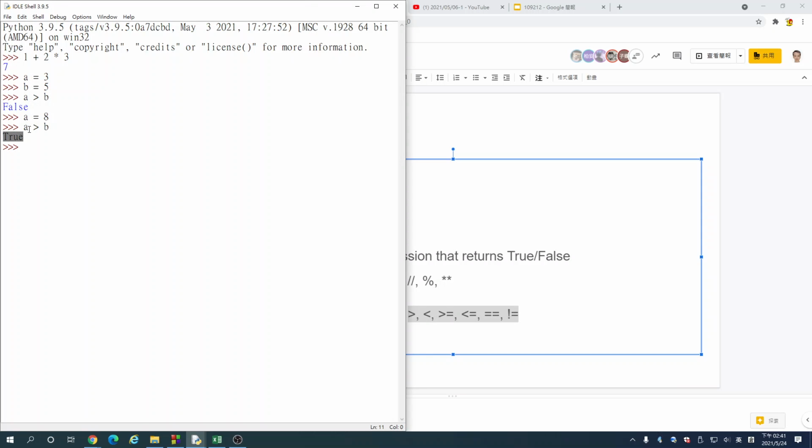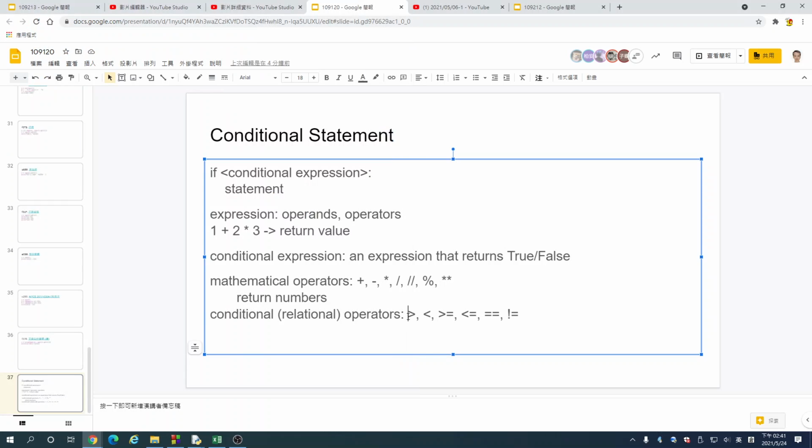The return value of this greater than operation is true. All right. So you can see that these conditional operators will actually return either true or false for you.